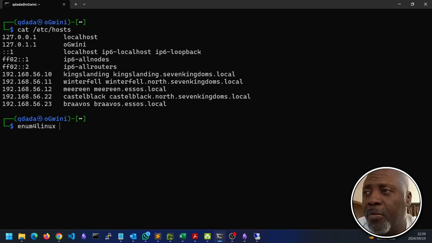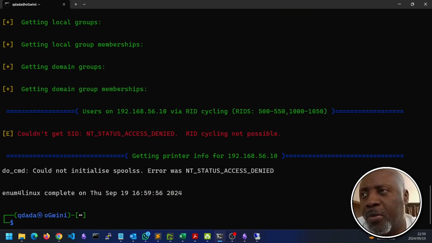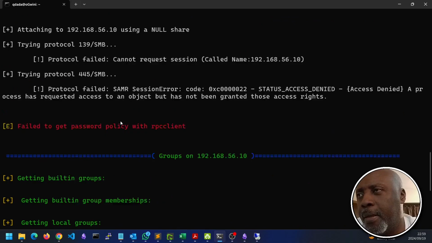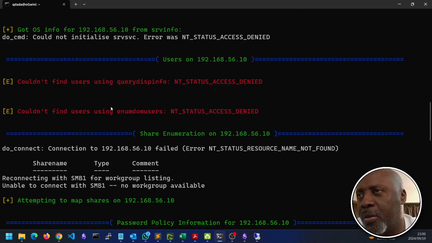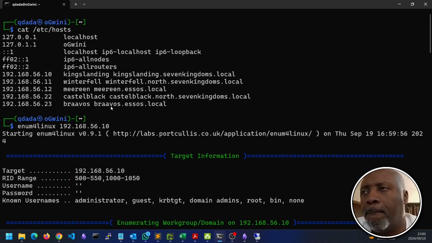So if we are doing an unauthenticated scan, a null session scan, we just run enum4linux and specify the IP address. We're starting with King's Landing, that's the IP address, and hit enter. The tool goes very quickly, and let's scroll back to have a look at what it offers us. Basically nothing.